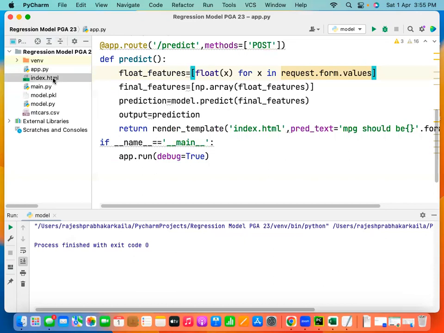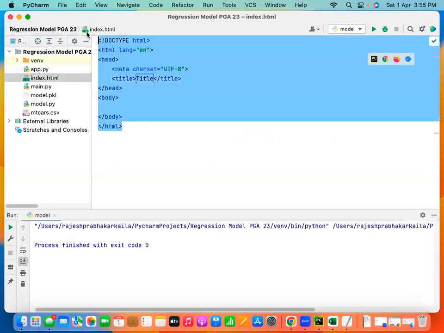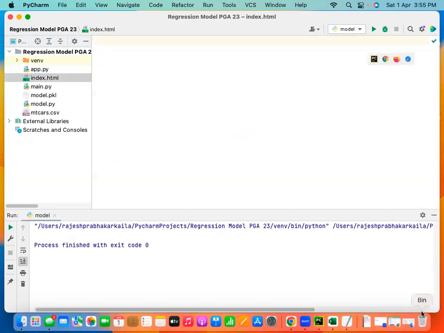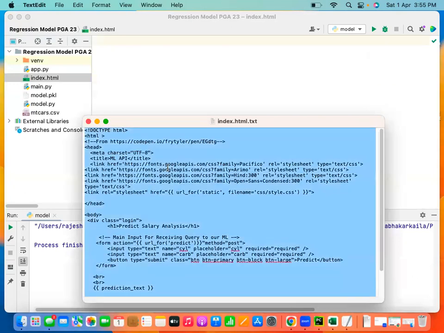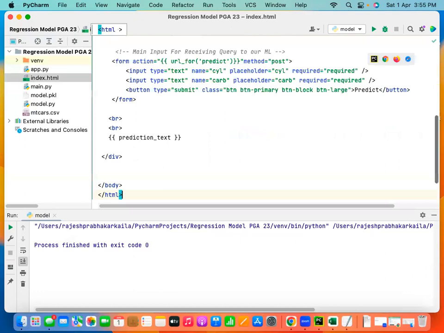Control A, Control C, paste the HTML code.